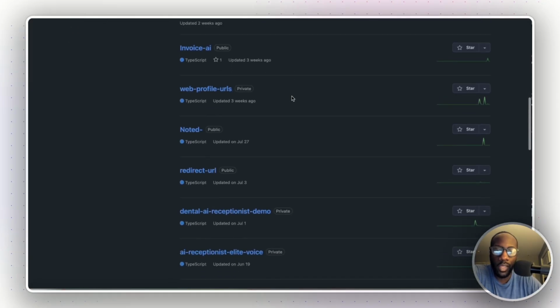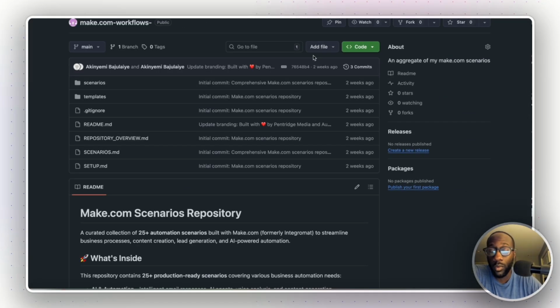And for those who have been following me or are just familiar with the space or code for that matter, GitHub is basically like Google Drive for your code, and you're able to save templates and files and projects within it. I'm bringing this up because the shift that I'm making in my business and as I build out solutions is starting to really package a lot of these workflows together.